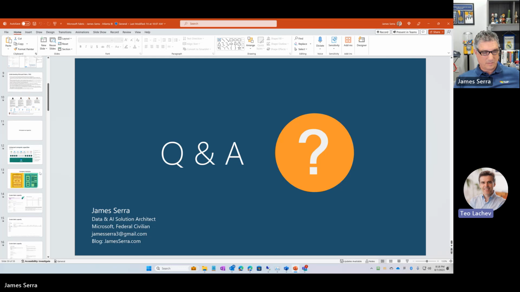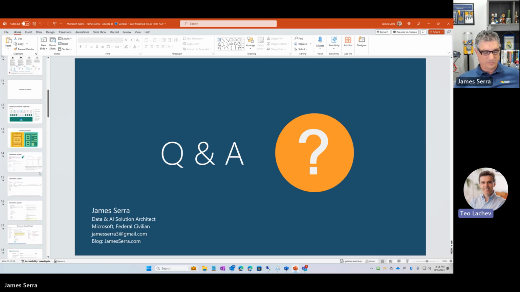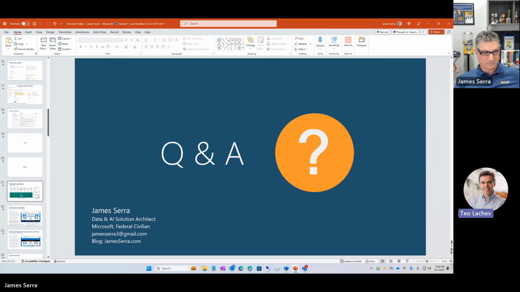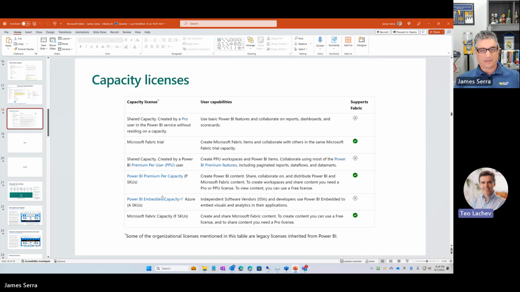Now, obviously, there is a capacity utilization. I'm adding additional workloads here, so I'm running into a situation where my capacity can be overutilized. But let's say that's not the case. I just want to confirm that Fabric is available with Power BI Premium today, right? I don't have to pay, right?